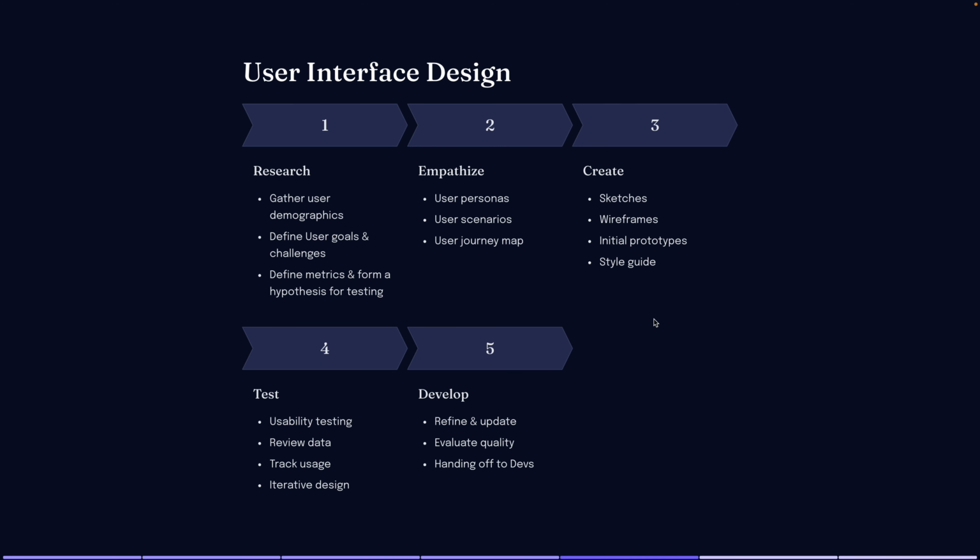So during the research phase, UI design plays quite a big role in understanding user preference. At first, you research and gather user demographics, their name, age, their jobs and role, so that it gives you an idea of who you are designing for. And then you define some user goals and challenges. So you research them, you ask them questions, you understand their preferences and behaviors, and then you define goals and challenges: what goals they have from a product, and what challenges they are facing when they're trying to achieve that goal.